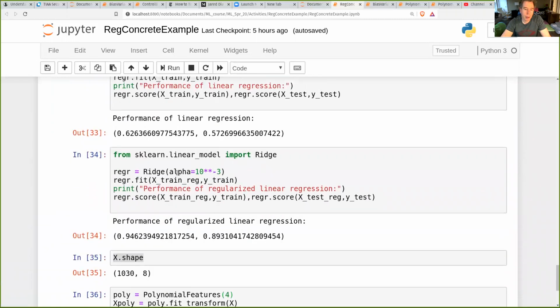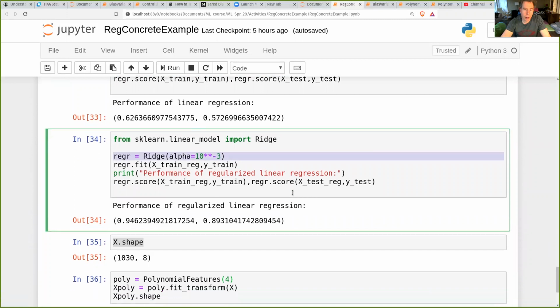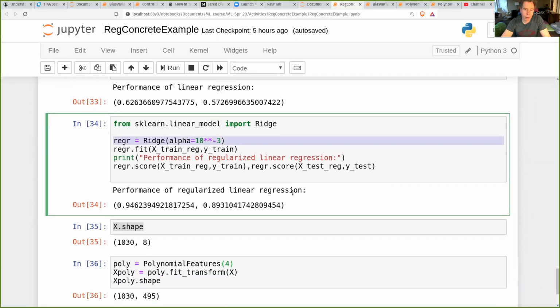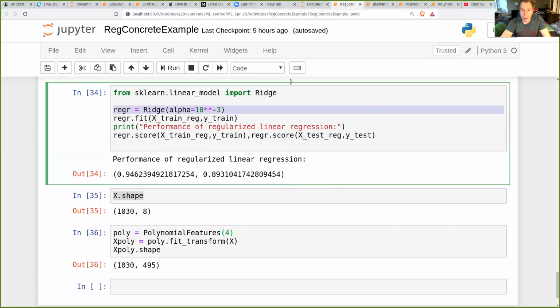And here's how you do regularized linear regression using the sklearn library if you want to. This kind of regression is called ridge regression. There's also lasso and elastic net, and those are both just linear regression with regularization, but they use different complexity penalties, which we might talk about in a different video. But that's it. That's a good place to stop here. So I will stop this recording.